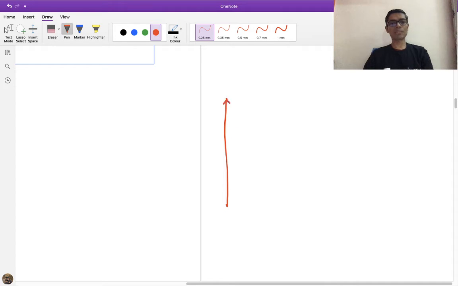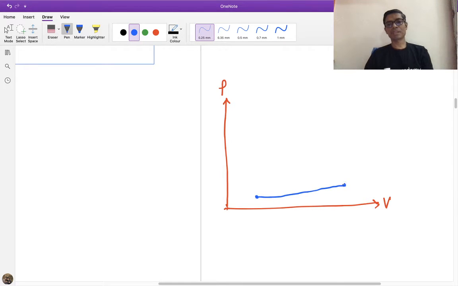The y-axis, I told you, is the pressure axis and the x-axis is the volume axis, right? First of all I am plotting one single line like this. Suppose I am calling this line A to B. This line is the filling phase of the ventricle. Whenever I say filling phase of the ventricle, just now we have seen that ventricular filling has three different phases: first rapid filling phase, followed by slow filling phase, and followed by last rapid filling phase. So all this filling of the ventricle is occurring within these phases, right?